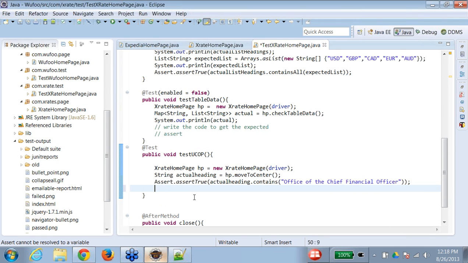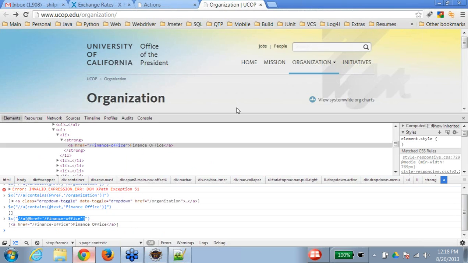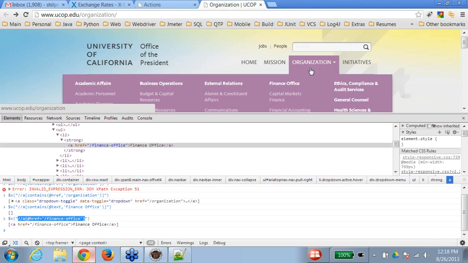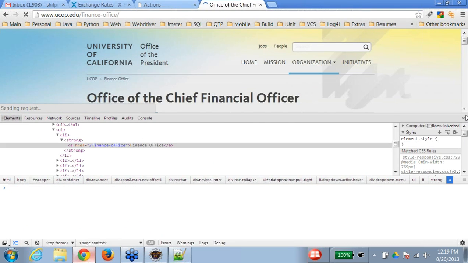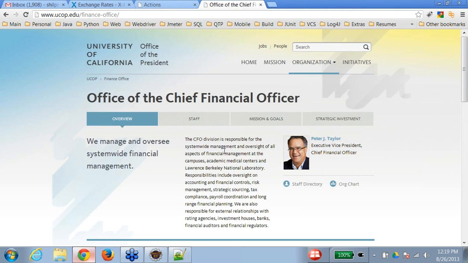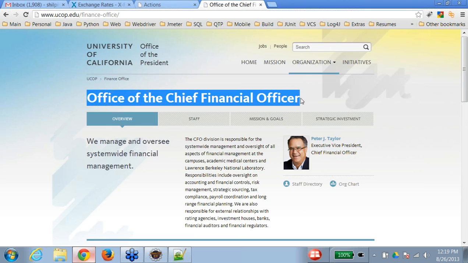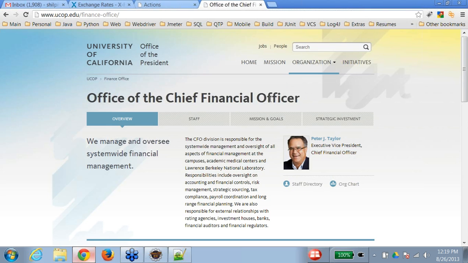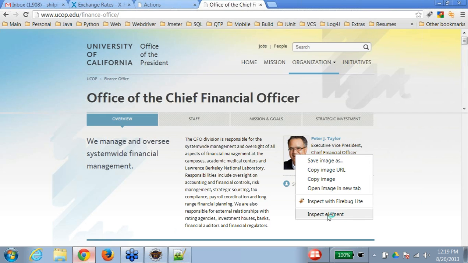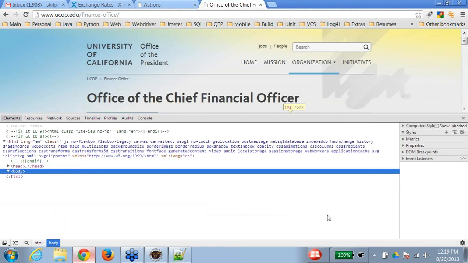So let's assume that on one page you are doing more than one assertion. Take this example only. In this UCOP, you are going to finance office, and on this page you are doing the first assertion on this thing. You are doing a second assertion on, let's say, this image.